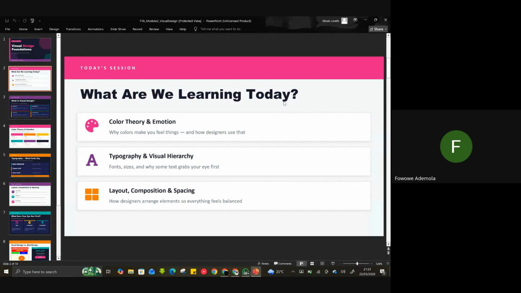Then typography, it's just like color too. In choosing your fonts, don't confuse the users or the viewers. Make your font minimalistic. Probably in a video, if I want to edit a video, I've learned you probably don't need to use more than three fonts in a video. Make it minimalistic, make it the same, so it will really pop out the message you're trying to pass.